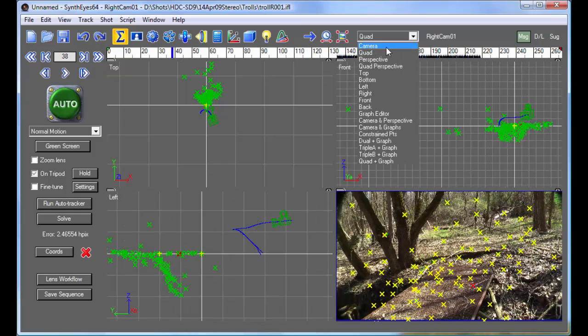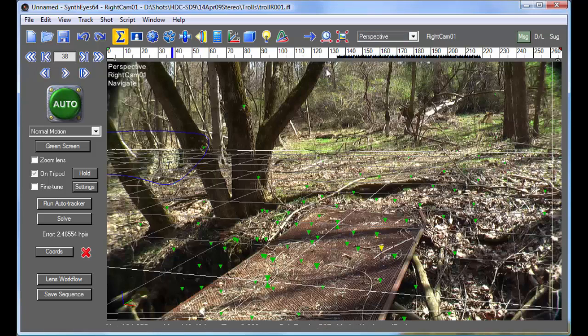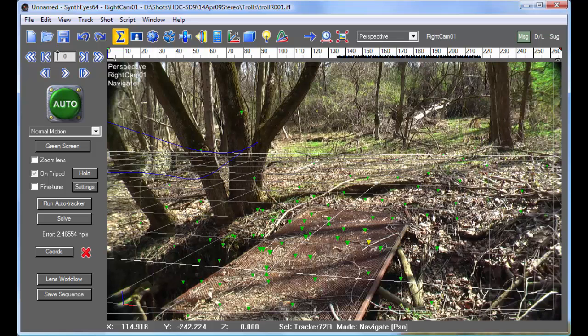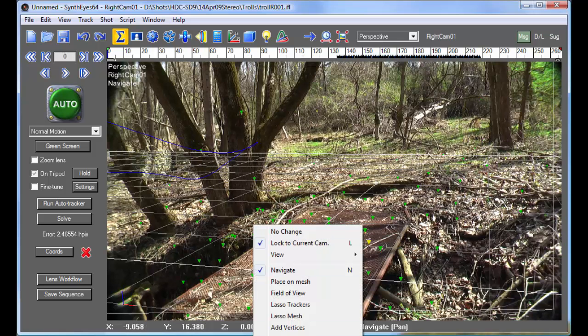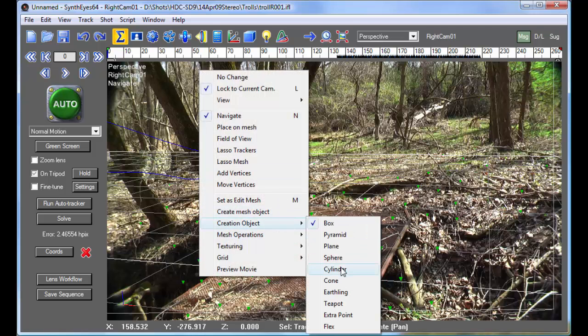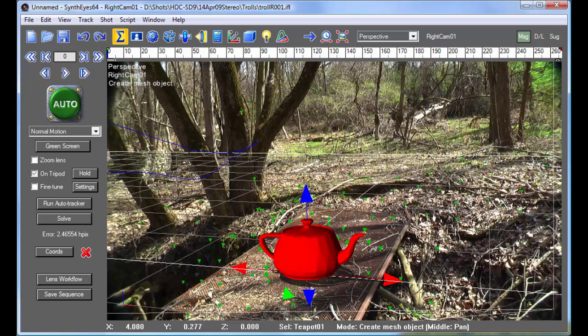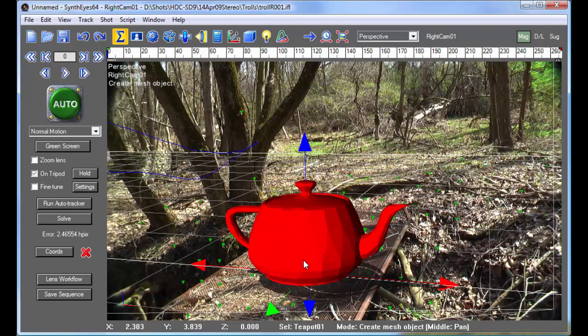So we can go over to the perspective view if we wanted, and we'll lock to the camera view. And now we could go somewhere where you can see. We'll select a teapot and drop a teapot in there, maybe rotate it around.